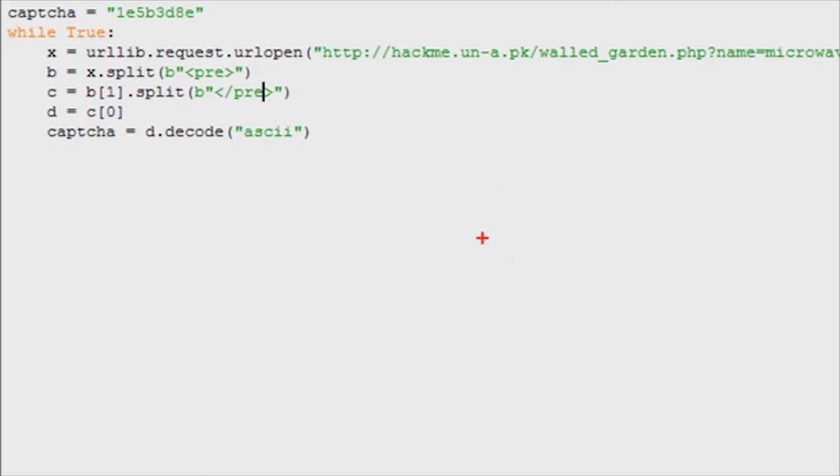So B bracket 1 bracket, and then I split it up to the ending tag. So now I have 2 words, the CAPTCHA and a word with everything after this ending pre-tag. And then D, I select the first entry, which should just be the CAPTCHA, and then I decode this CAPTCHA with .decode ASCII, which is a built-in Python function.